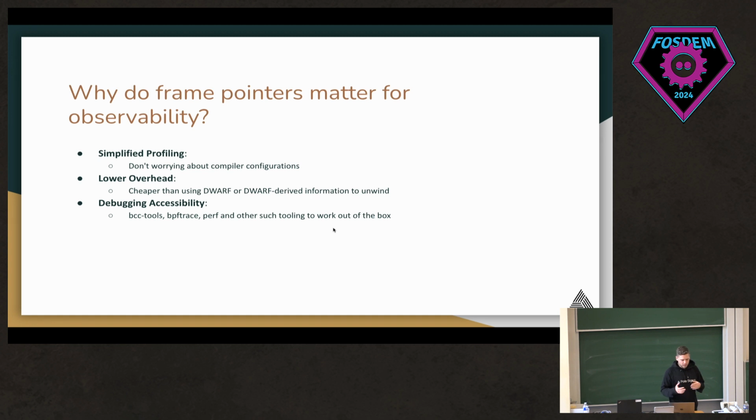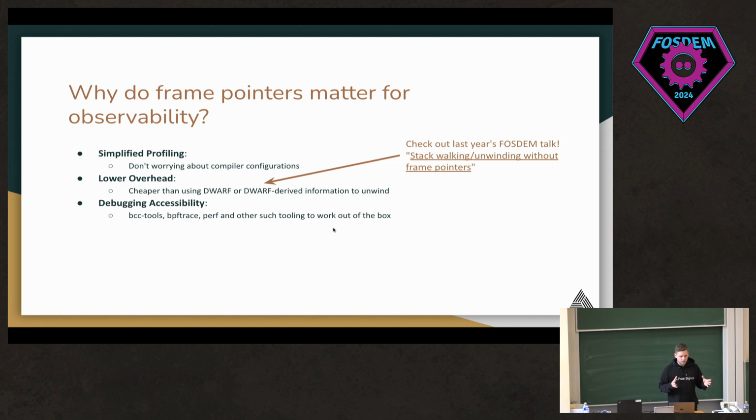We don't have to worry about special compiler configurations, because we can just assume that frame pointers are there for us to use to figure out the entire stack of the currently executing function. There are ways to do exactly that without frame pointers, and shout out, I think it was in this very room one year ago, there was a talk by Javier and Charlie about stack unwinding without frame pointers using DWARF. I highly recommend it. It's really, really interesting, but something for another time.